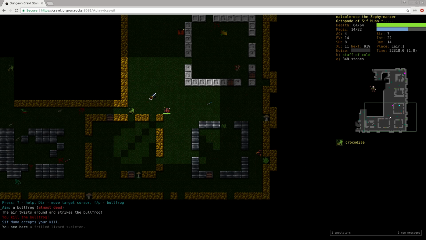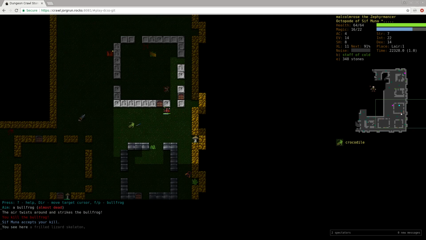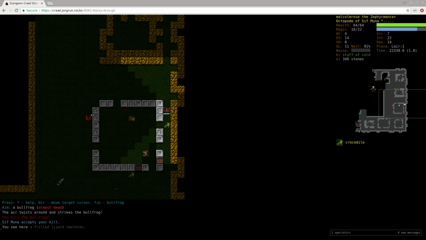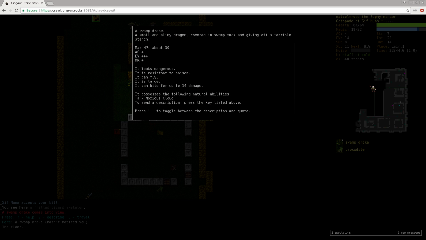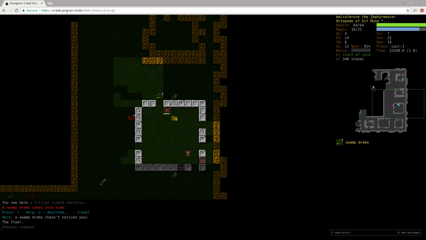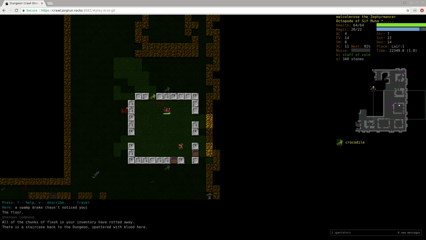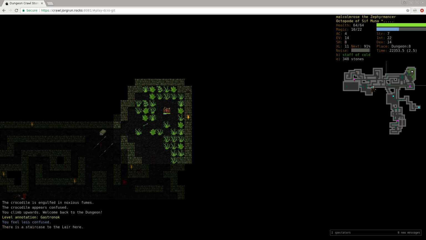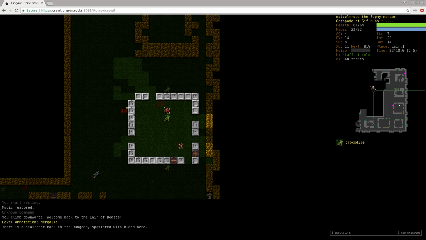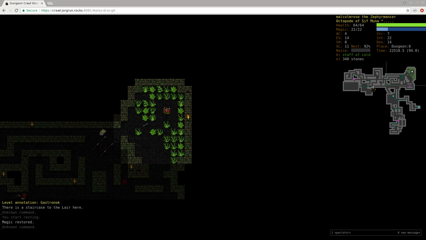Let's just walk backwards for a while. Anything that's speed 10, you know, the same speed as you. Oh. Who's this guy? Yeah, let's just walk away from these. Because that's what you can do. You can just walk away. We're gonna go up. Uh-oh, we're confused, but that's fine. Go back down. Do some airstrikes.